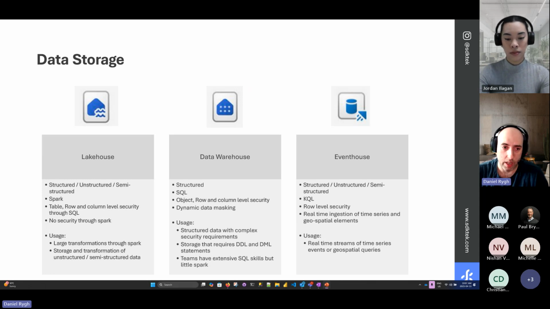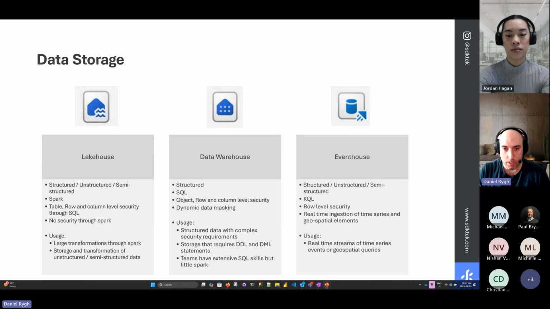These are interacted with via Spark. There are two portions to a lakehouse. You have your structured portion, which are your tables, and then you have your unstructured, which is the files. The tables, you can actually apply row level security and column level security to as well. The important part about all three of these is they are backed by Delta. So Delta is an open source file format that allows you to do time travel on your data, and do ACID transactions on it as if it were a database, but they are actually files. And so this really unlocks the usability of a data lake.